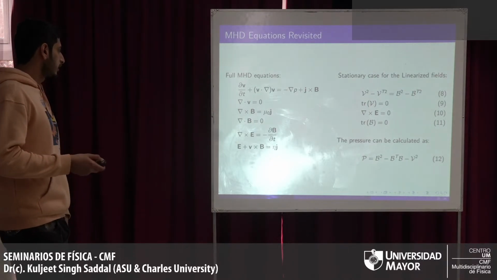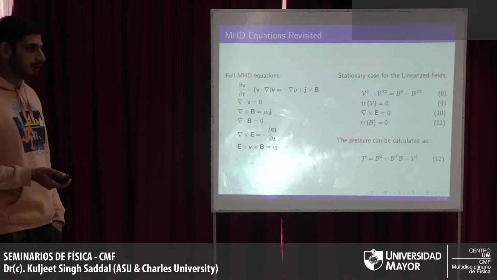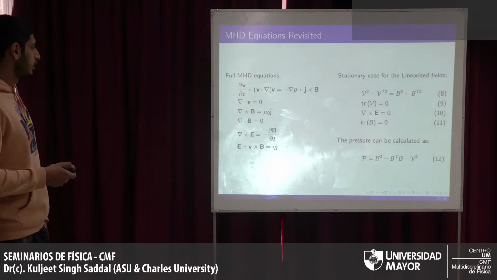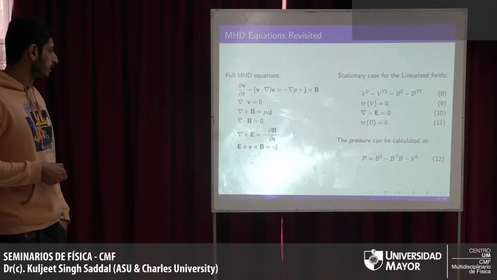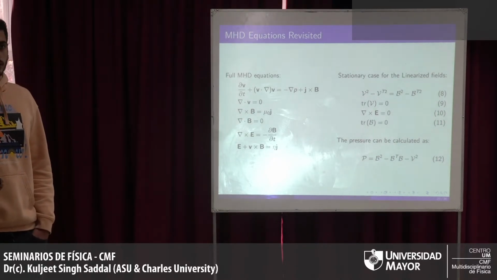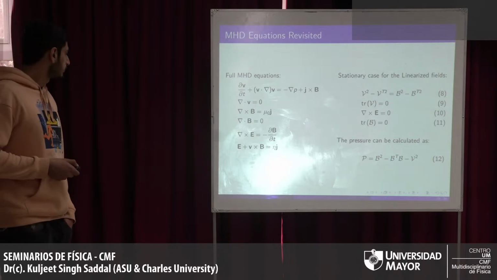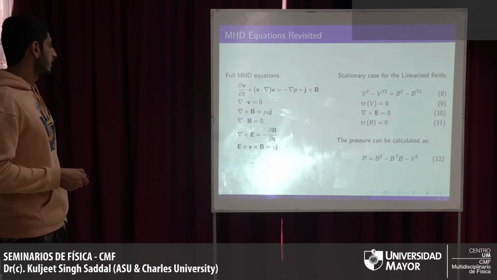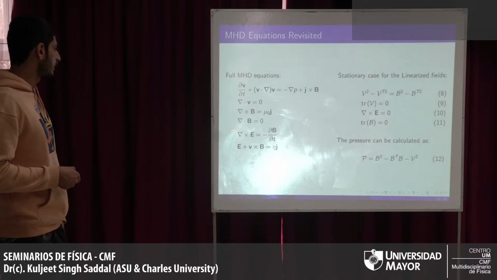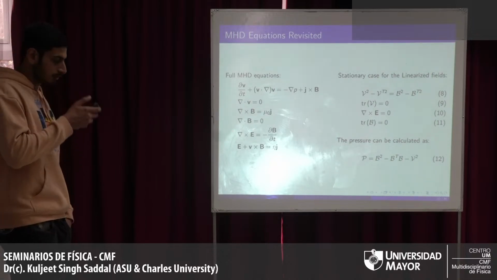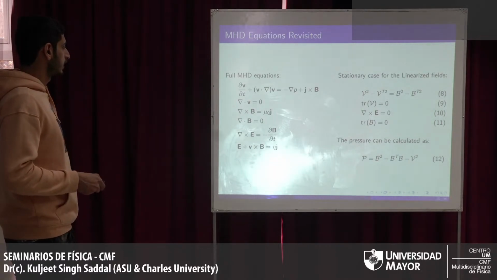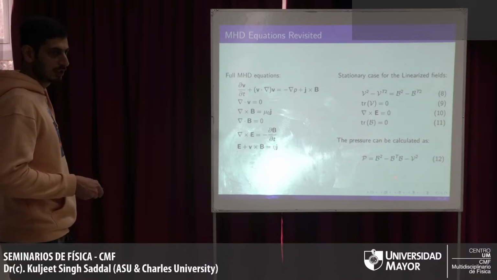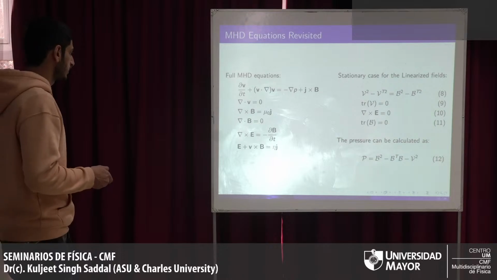So now we'd like to solve the same equations, well, in a slightly different form, but for non-constant resistivity. So now we'll assume that our eta can be any general polynomial in x, y, and z. Okay. So instead of solving the induction equation, we solve these 2 equations separately as in 2D. So everything remains the same. And once you have the prescription of the velocity field in terms of the magnetic field, you can calculate the pressure in terms of the magnetic field elements and 2 parameters.